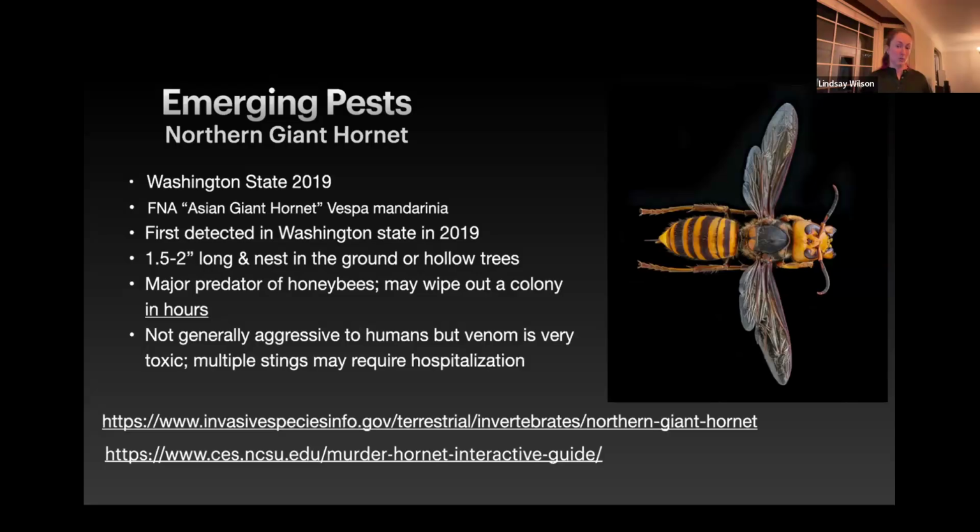They nest in the ground or hollow trees. The folks at North Carolina State have a really great interactive guide if you want to watch the introduction of the hornet and how the scientists, ag commissioners, and beekeepers worked together to find her, trace them back to their hives, and get them eradicated from the area, also following more of them to make sure we got all of them out of Washington State. Those are some of the links I'm going to make sure you have after the talk, but it's a really fun guide. If you see her, report her to your agricultural commissioner and your honeybee resources at the state level.